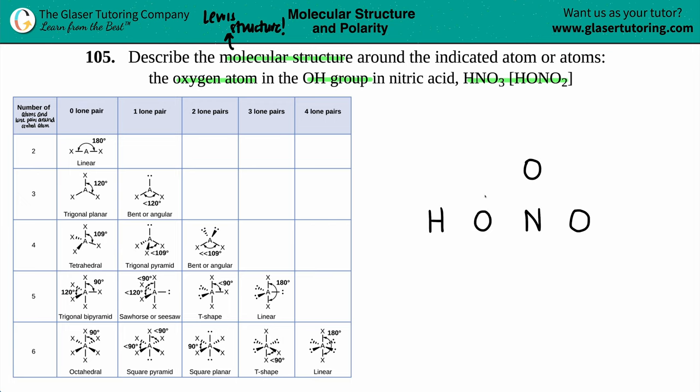Now let's put in our bonds and our lone pairs. Hydrogen always has one bond. Everybody else has at least one bond. And now we start looking for the octet. Oxygen has six valence electrons. So if it uses the two for the bond here, it's got four electrons, two lone pairs, and this has the octet. The same thing goes for the oxygen on the top. We'll get a double bond, that's the two electrons, and then you got the four lone pairs.